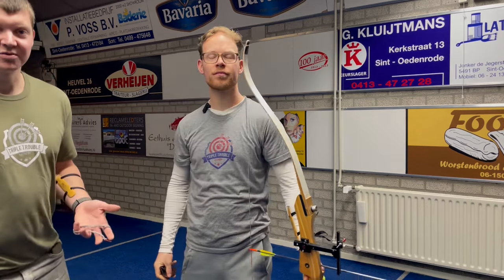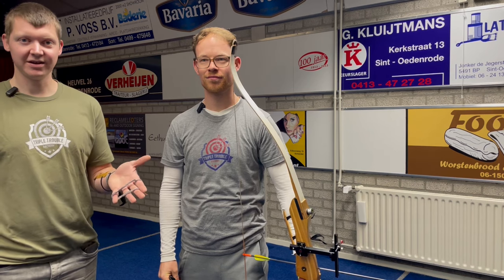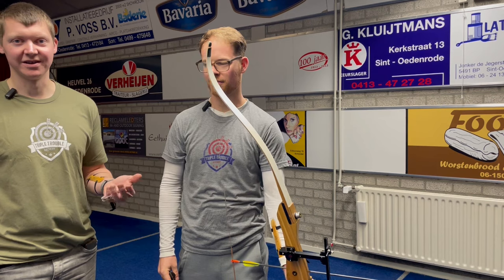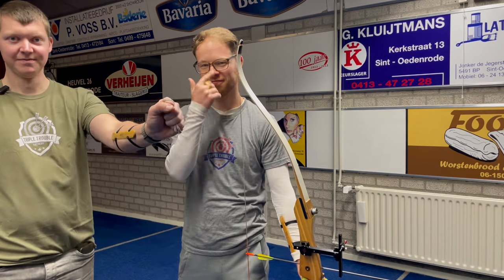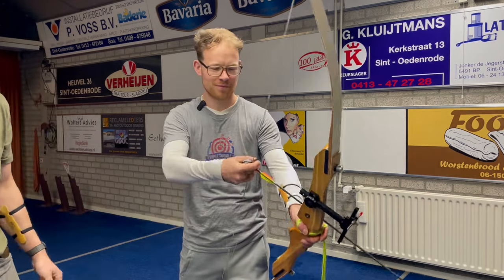So another very common mistake is that people have started using a finger sling. They have adapted to shooting with one, but they don't actually use it. So right before they release, they grab the bow anyways. So here's an example of what that looks like.